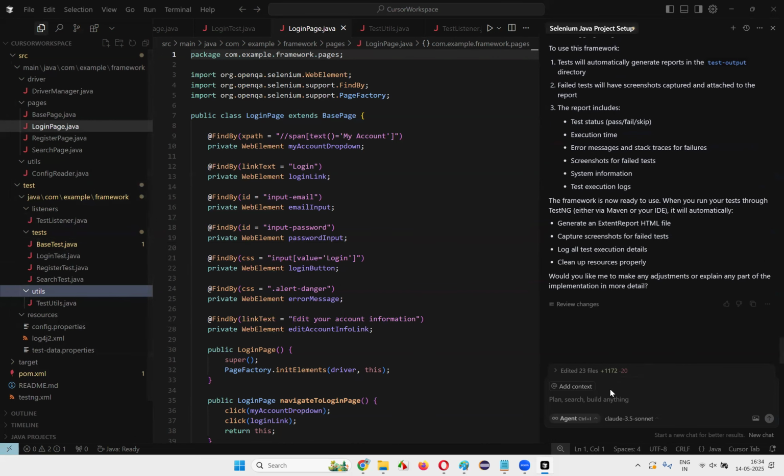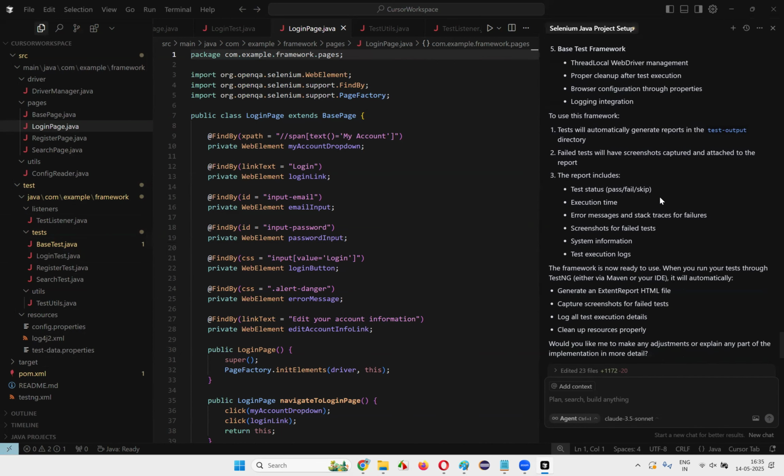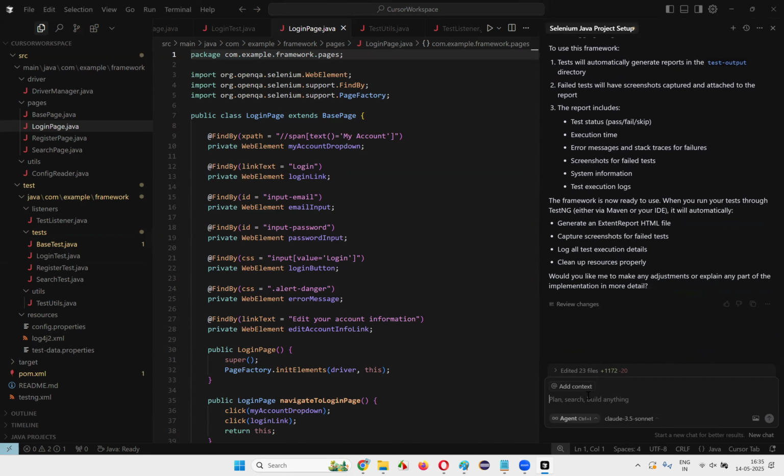There are two utils. I don't know why. Should not be two utils. Okay, that's okay still. Then I want extent reports to automatically launch after all my scripts run.